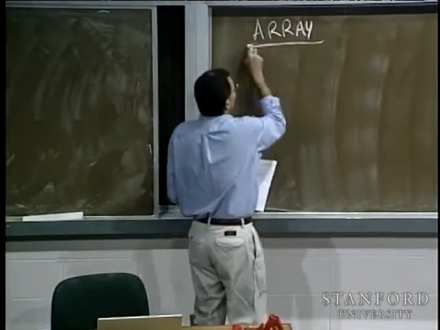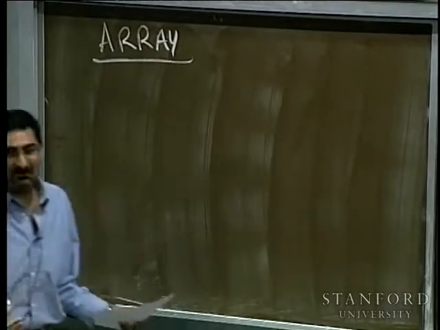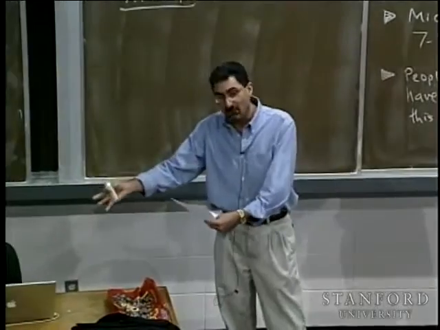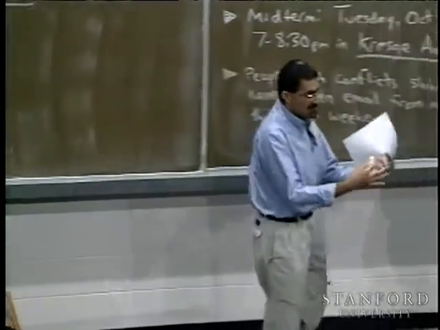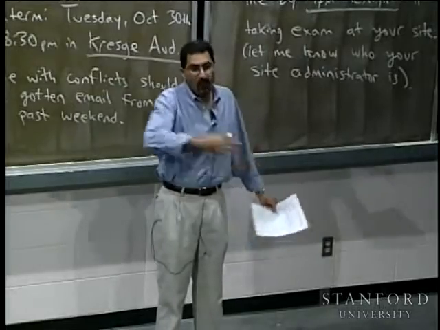All an array is basically a way to keep track of a whole bunch of information at once. So what we've done so far in class is when you want to keep track of information, you had some variable, an int, or a double, or a GOval, or whatever it was, and you kept track of some small piece of information. But in the real world, really what you want to do is keep track of a whole bunch of information.